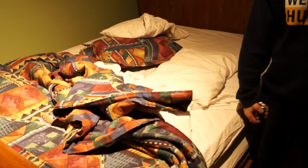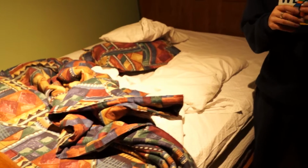What are we doing today? How about you start off by making your bed? You're disgusting, dude. I was gonna do that. Making your bed for your mom.